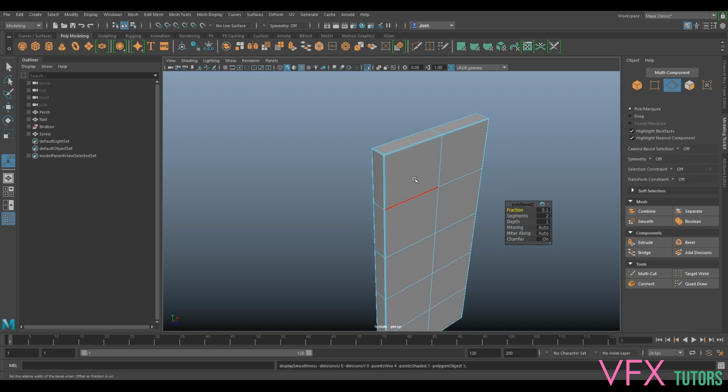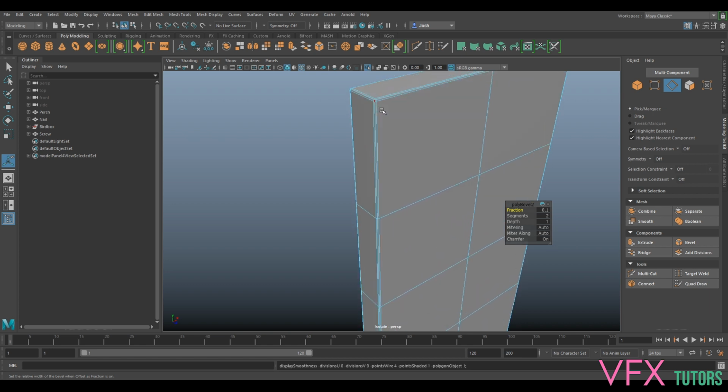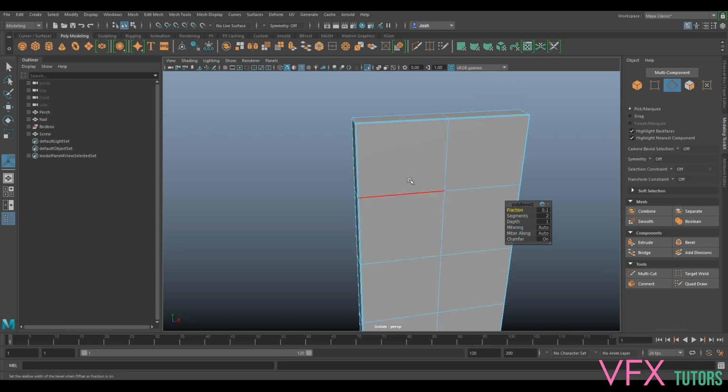So you can see here that when we smooth it, these edges stretch quite a lot. But this is why we're going to do this for subdivision. So when we do UV it, we'll also add another subdivision layer onto it, so it gives it supporting edges. You can add those supporting edges in like that if you want, but if I press 3, you can see it stretches out to here.